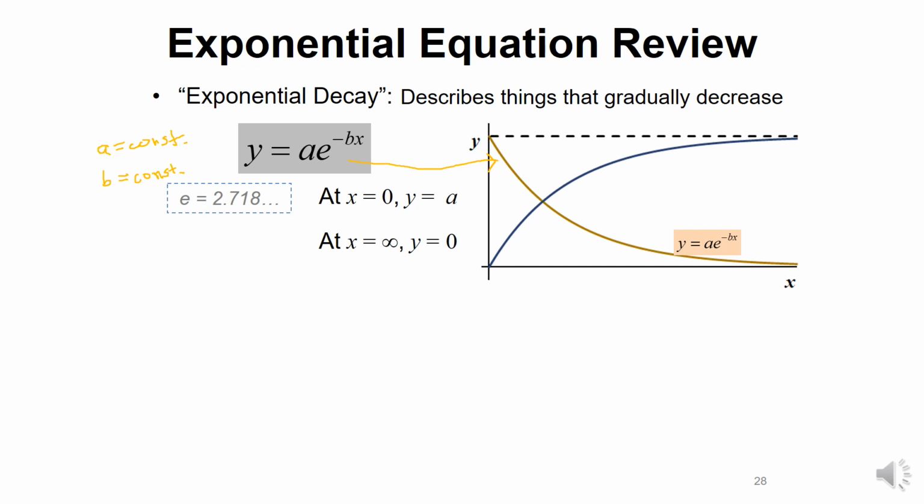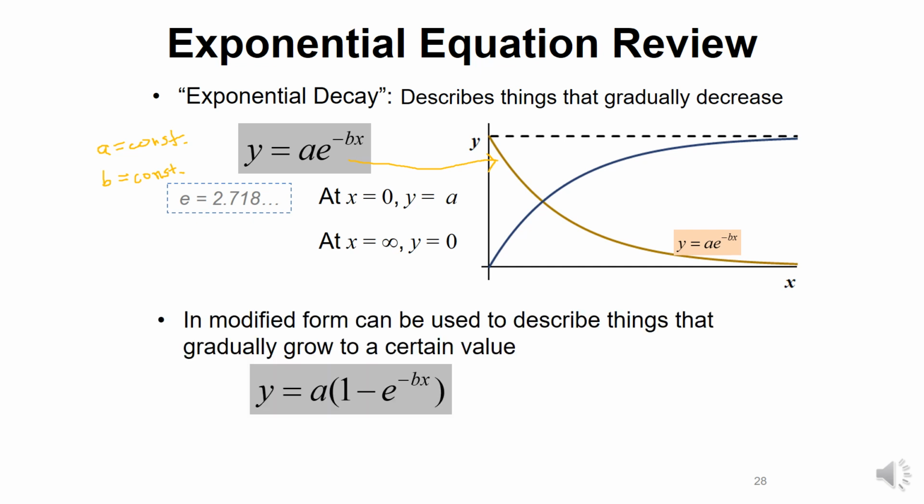So an exponential decay curve has the equation shown. It is y equals some constant, then the exponential function to the power negative of another constant times x. And this tells us at time 0 we start with the maximum value, and then as time progresses it approaches 0. So this is an exponential decay in yellow.